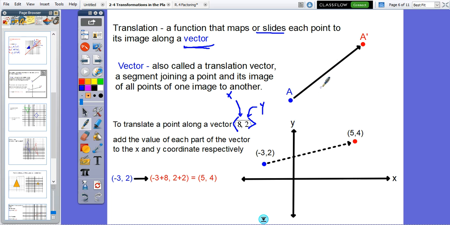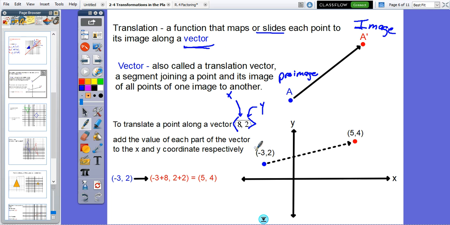So we got 2 points right here. In geometry, we care about the final answer. We do care about the process, but we care about the final. So we call this our image. This is what we're trying to figure out. What's our image here? Where it came from or where it originated at, we call that the pre-image. So when you see the word pre-image, image, that's what it means. Pre-image was the original one. Image is where the final value is at here.